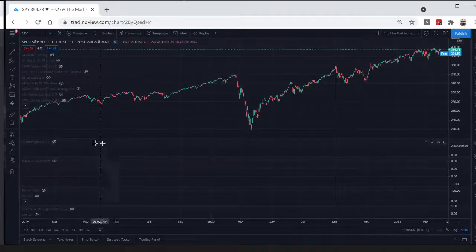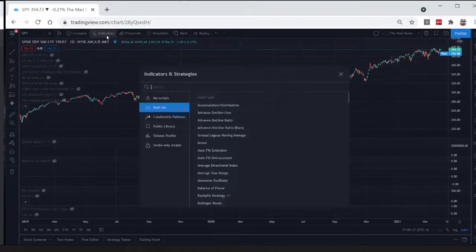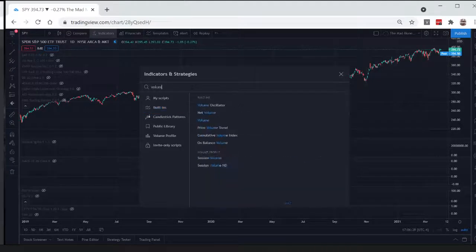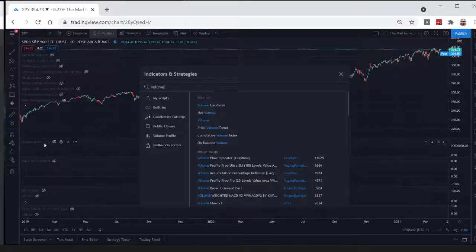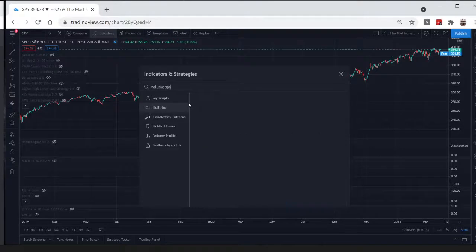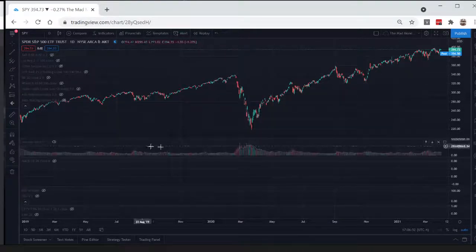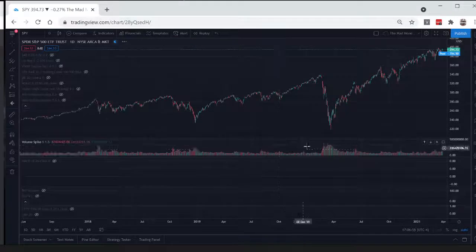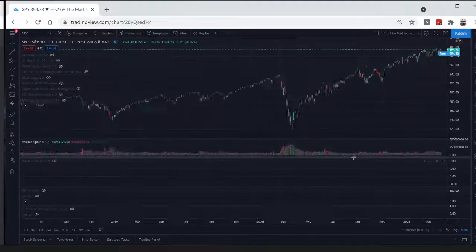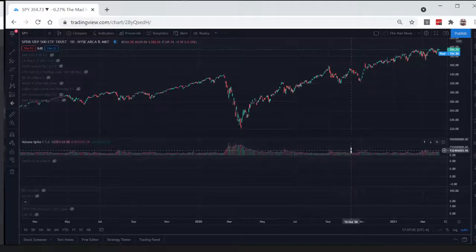I found a new volume indicator that I'm trying out, this one here. In order to set these up, you go to volume, and in this case it's volume spike. I think I just took the first one. There are a couple of volume spikes you can look at, and the reason I did that is because I wanted to see outlier spikes in volume like that, just to help with my entry or exit. When you see higher than normal volume, it could be a signal to get in or get out.